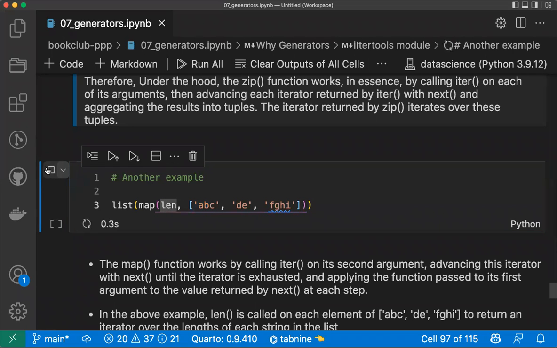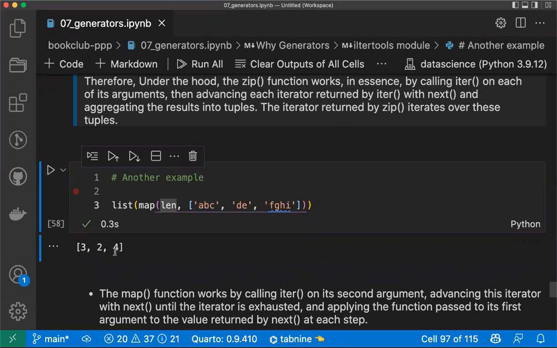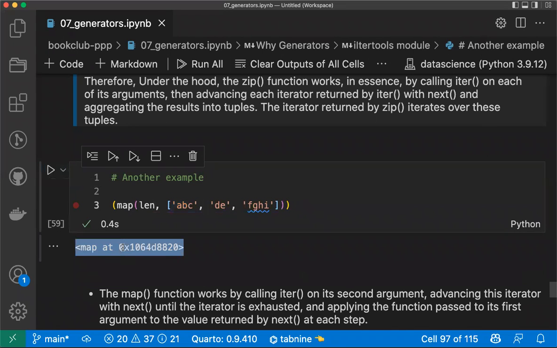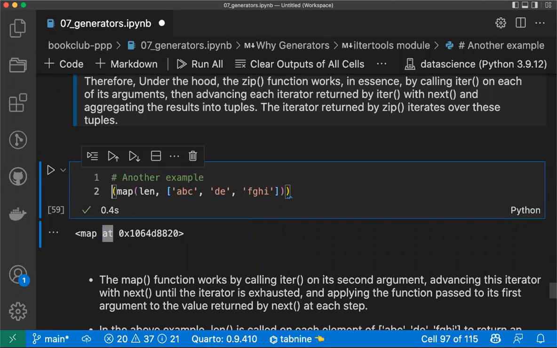So let's look at what will happen here. Can you see that? The length of this guy is 3, the length of this guy is 2. If we remove this, this will return a generator object, right? Because this is iterated. But remember, we said that because they are generated, they hold only the first and last item, so you will not see them here. If you want to see them in full, we can call list, or if you want to see them as a tuple, we can call tuple on this returned generator.